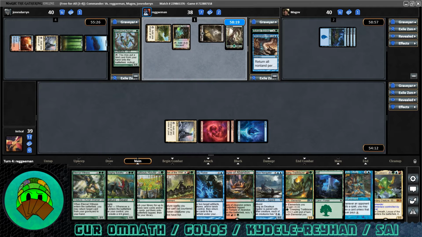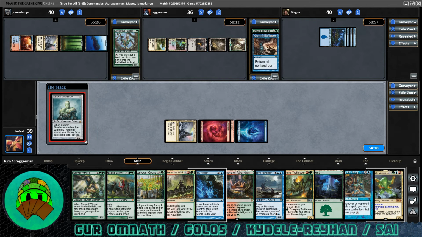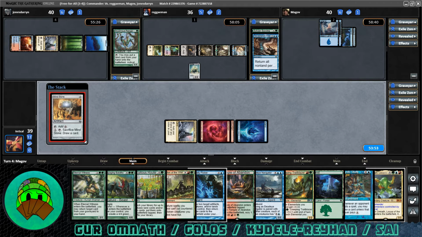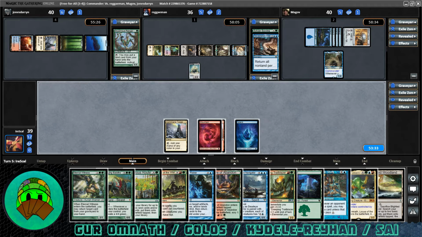Alright, board's cleared up. Gary Sanitarium. Undervalued card in my opinion. Everybody gets to draw and discard, but if you use it better than other players, you're golden. Sai coming back down. They'll get another land into play tapped. Sai's turn, casting a Mind Stone. Sai coming back down for that player. Rolls over to our turn.